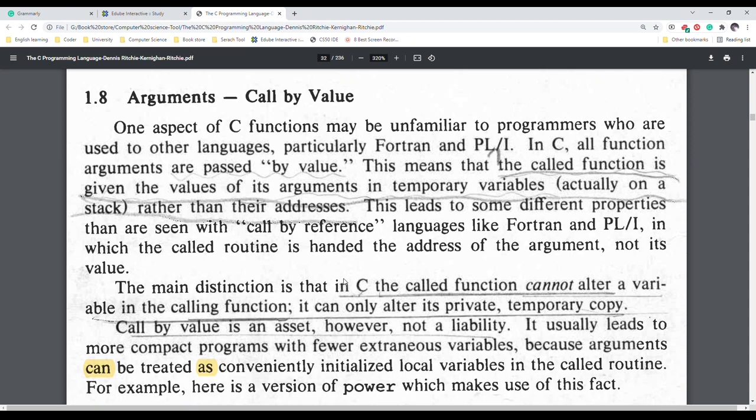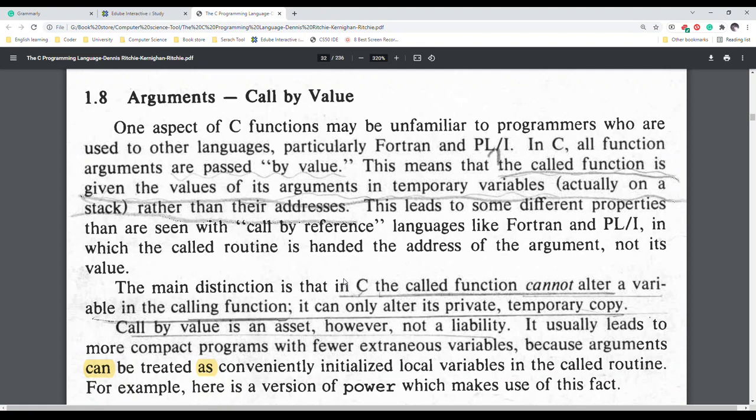1.8 Arguments. Call by value. One aspect of C functions may be unfamiliar to programmers who are used to other languages, particularly Fortran and PL/I. In C, all function arguments are passed by value.